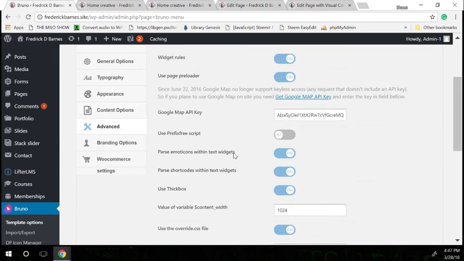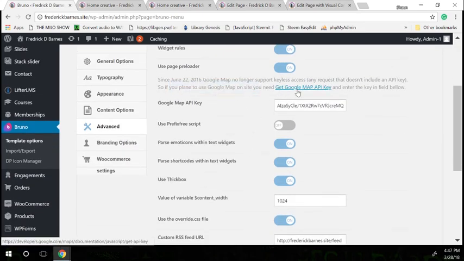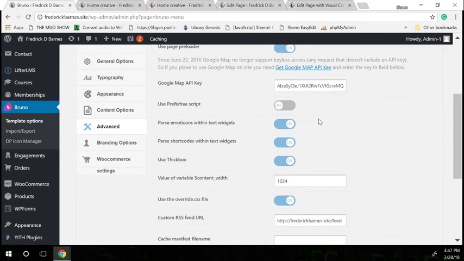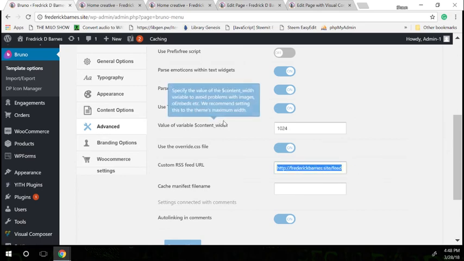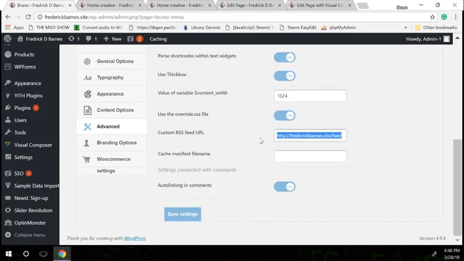Your advanced section here, I wouldn't mess with this, because I had to go get a Google API, and it's connected dynamically, so it loads the map up correctly. It's got the custom RSS feed for the site in there because I enabled the feed. So when we connect it to an email list, every time a new post, blog page, or anything is created and published, it'll automatically connect with that emailing service to let anybody on that email list know that a new page was created, and it sends them a push notification via email with a snapshot of the new article with some links to the site, and that's how that works.